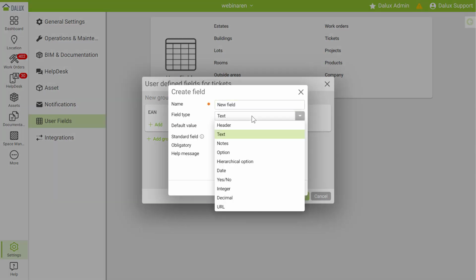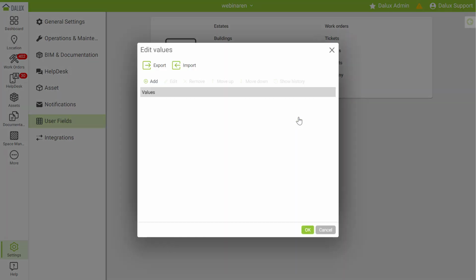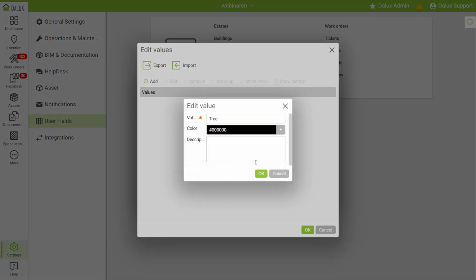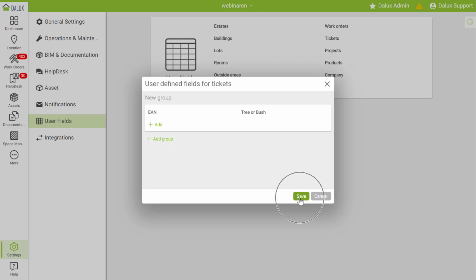This could be an option field called tree or bush, just as an example. I could add values to that, like so. And then I click save.